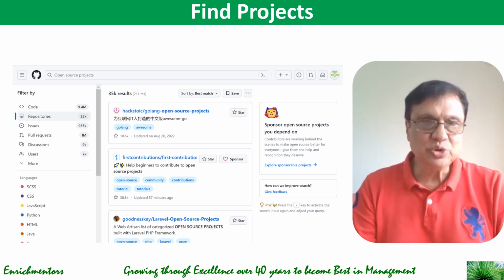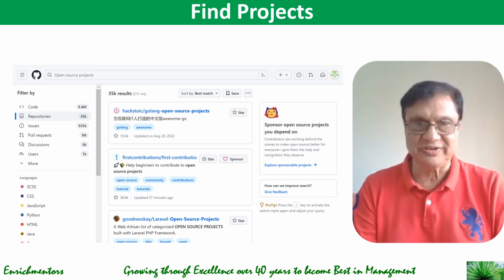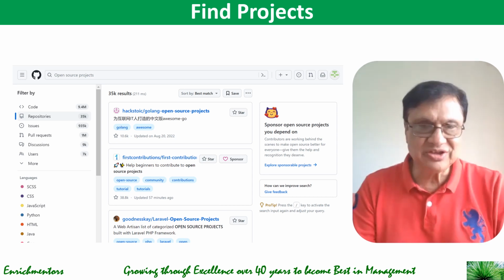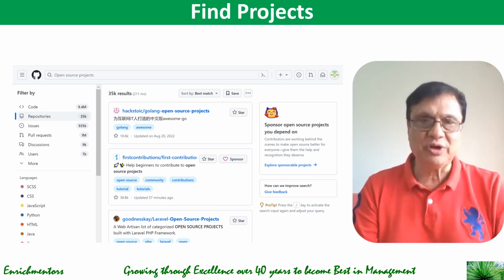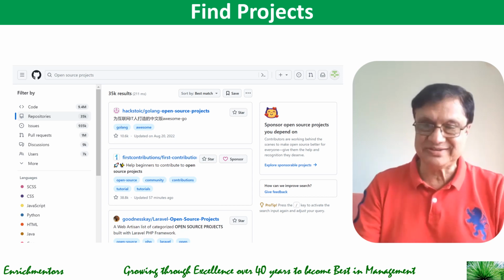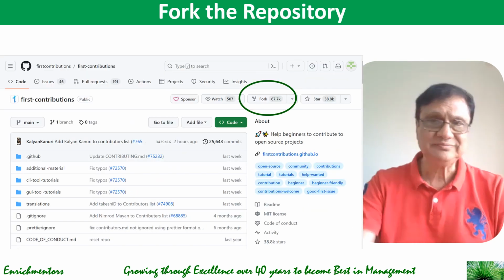And you can also look for open source projects by searching. As you see here in the search bar, type out open source projects and it will take you to the open source projects in the repository. And here you see there are three projects on your screen that are open source projects. So like this you can find projects. You need to then read the projects, then see which one you really want to take up.